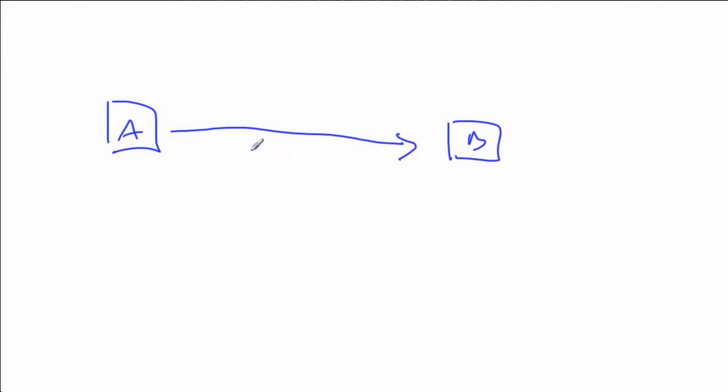The destination MAC address is a 48-bit address that is sometimes called the hardware address, sometimes the MAC address, sometimes the layer 2 address, sometimes the Ethernet address.